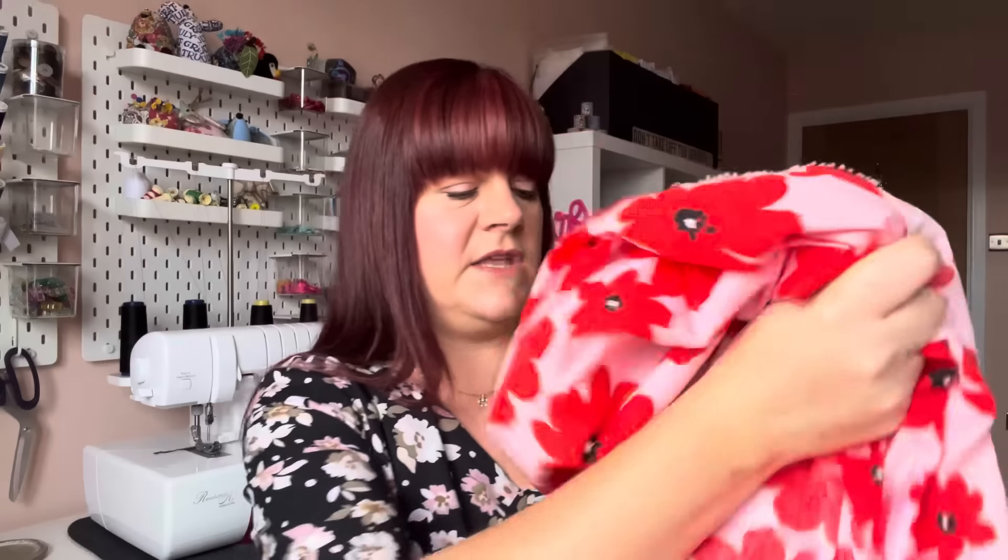The problem I've got now — and I don't know if you feel the same — is when you've made a particular garment and you love it, that's kind of all you can see for a while. Or forever. So for me it's been the saltwater slip, the Zeta jumpsuit, the Lyra dress, and now it's the Fuller top by Fabric by Dressmaking. So that's all I see. I have to try and get past that. But I've got this gorgeous fabric to pop in my stash and I have no idea what I'm going to make with it yet. I like the fact it's got a bit of structure, so I need to think of the right pattern.